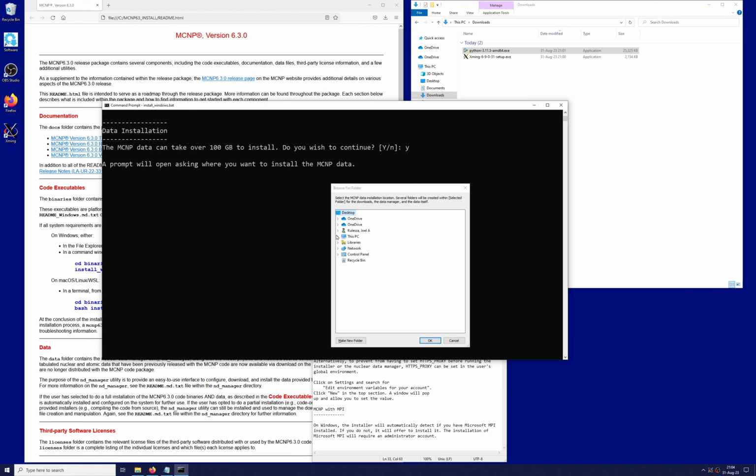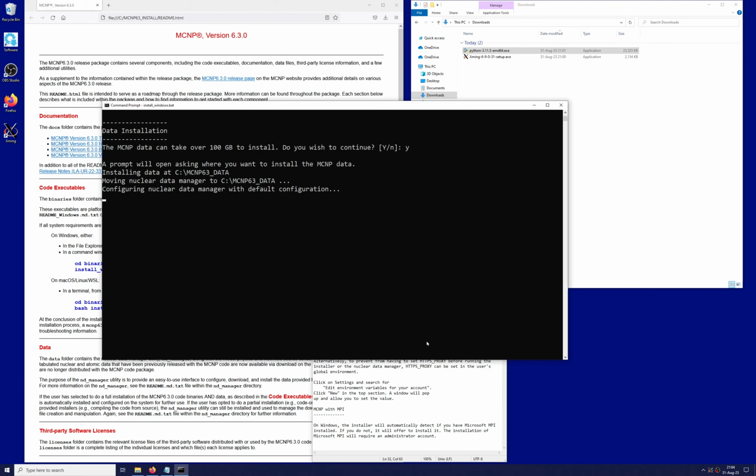Next, we need to choose where to install the data. We're going to make a new folder on our hard drive called MCNP6.3_data. Press Enter and click OK. The data downloader will now download all of this data. This will take some time.